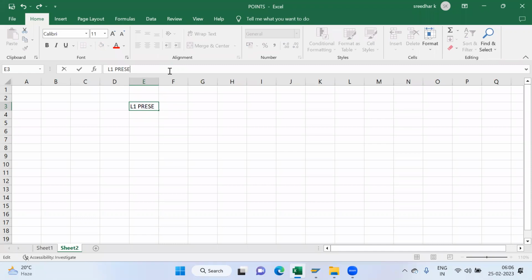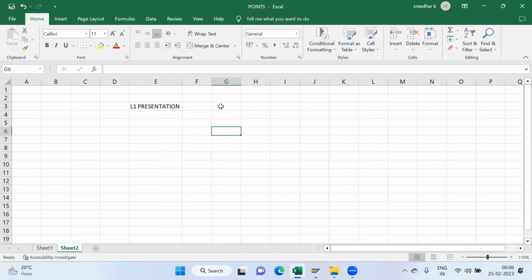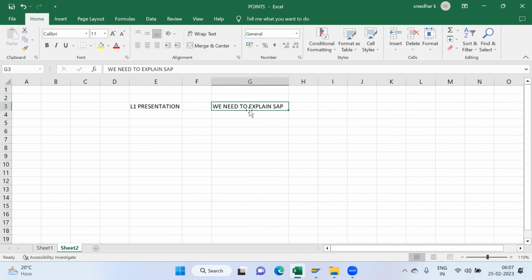In the L1 presentation, we need to explain what SAP is, what functionalities are available other than what they are following.